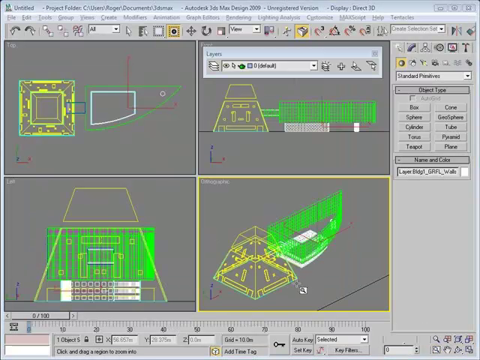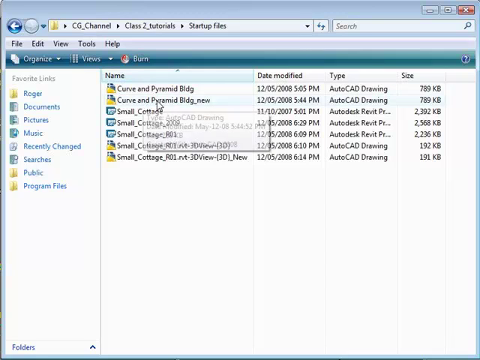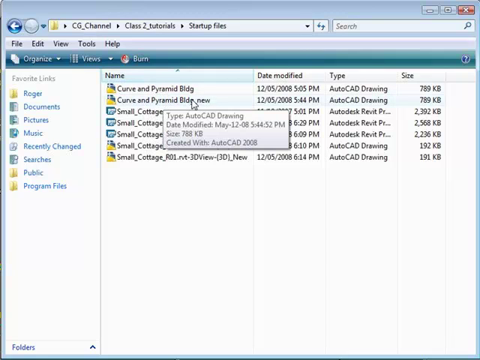So when we want to update a file in Max by changing the DWG file, what we need to do is update the file in the File Link Manager. So, for example, what I've done here is I've actually created a second DWG file, one I've called Curve and Pyramid New.